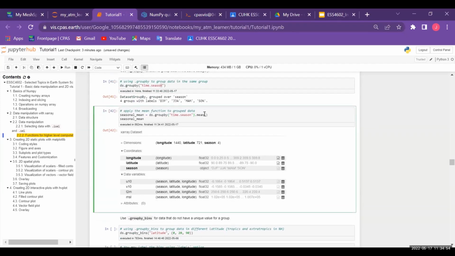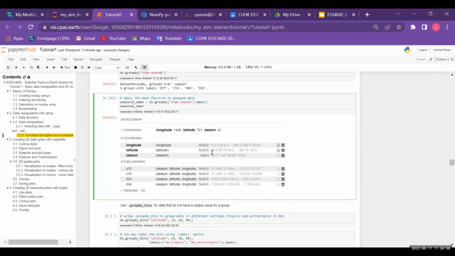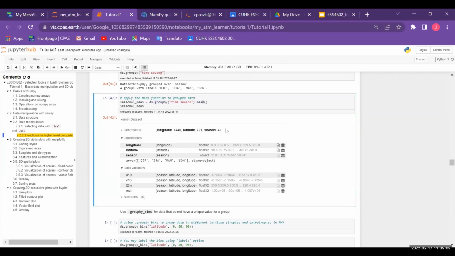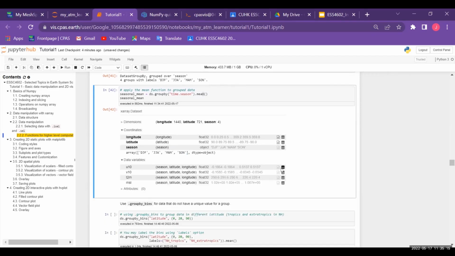For example, if you want a seasonal mean of this data, you apply the mean function to this grouped data set. Then it becomes a data set that has the values in the time dimension averaged, and it becomes this season dimension. Here you can see the dimension of the data arrays also changed from the time dimension to the season dimension.